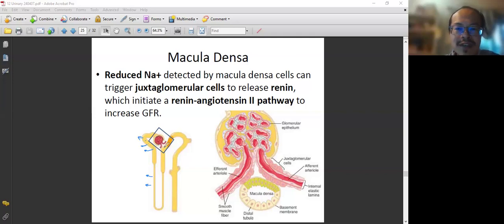And so even though you still have 15% here, it's a good amount. And so the macula densa will say, okay, we have a good day. Nothing's going on, just keep on doing it. So you don't need to change anything. Nobody needs to change anything. We are doing the clearing. And so blood is happy, body is healthy, nothing needs to change.